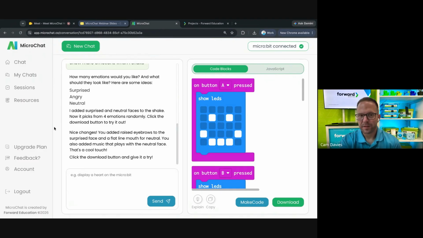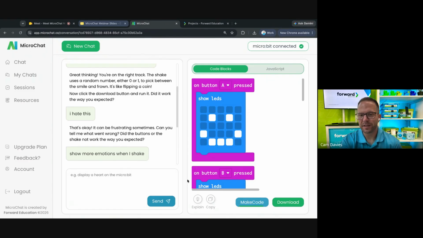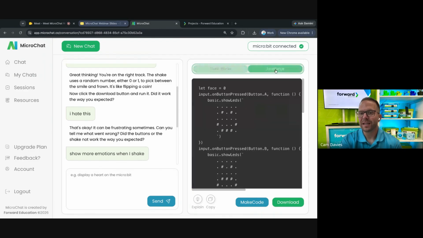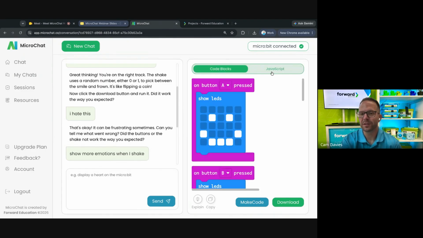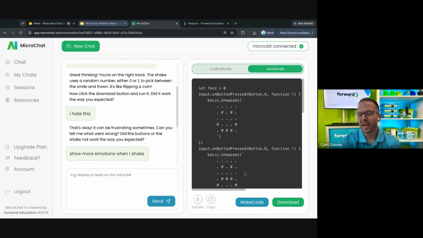Okay, so that's our basic tour of prompting and jumping over into MakeCode. The last couple of things I do want to show you is that if you have students that are a little more comfortable in coding or more experienced, they can generate the JavaScript and take a look at how the JavaScript works. So if you're starting to show the differences between code blocks and JavaScript, and of course, when you're editing in MakeCode, you can jump over to JavaScript and Python there as well.